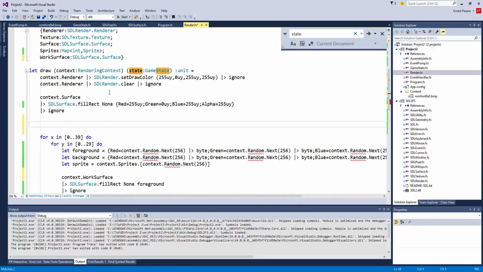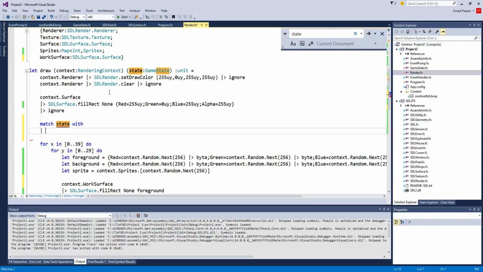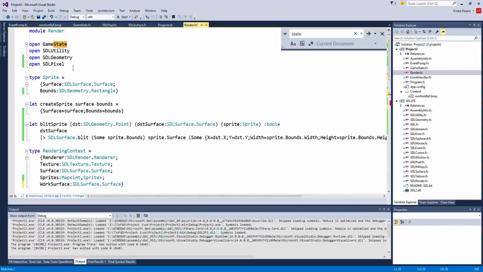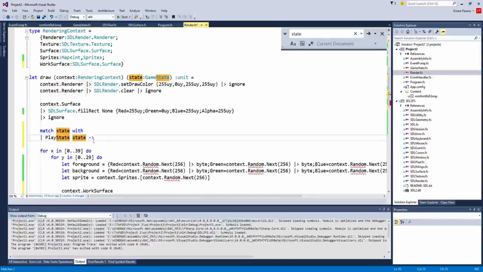So in our... not switch, match state with play state, game state in there. So I've got play state, and that's a play state.